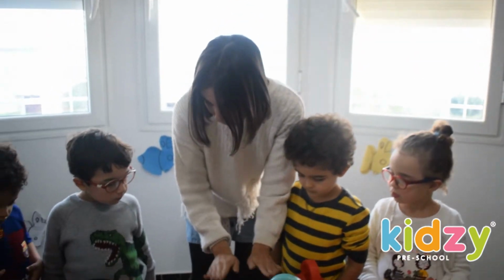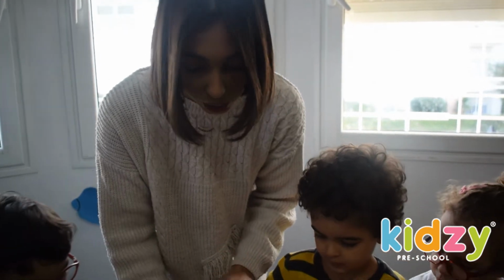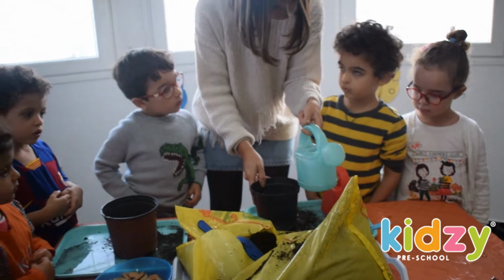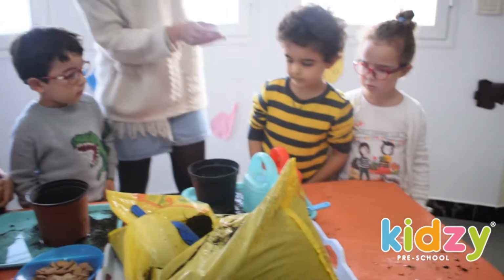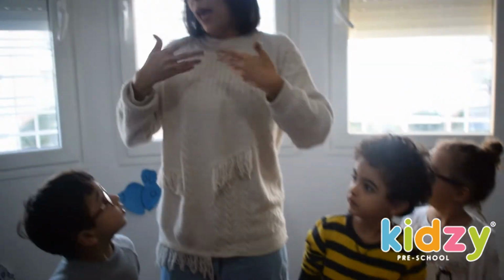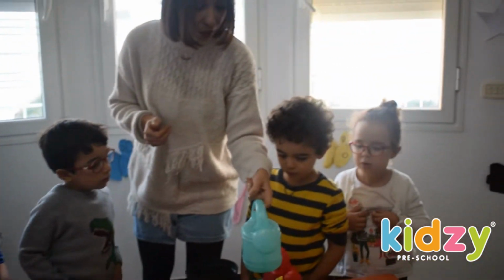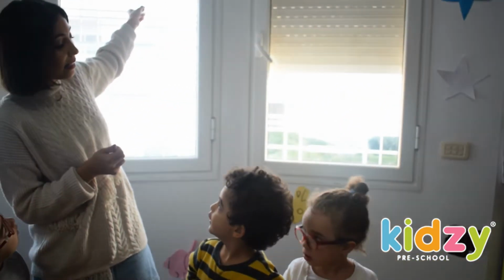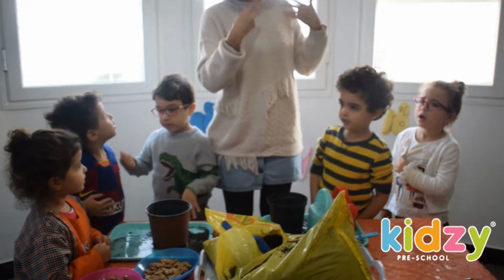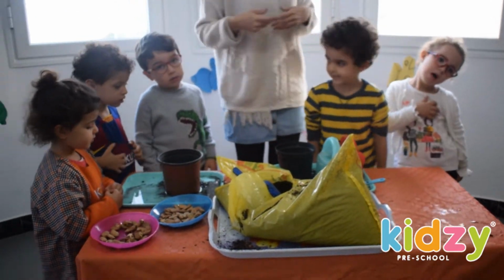So, the bean, to grow, it needs three things. Which are? Water, the sun, and air. Let's repeat. Water. Sun. And air. Very good. And then it will grow bigger and bigger.